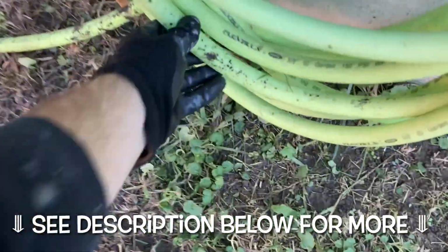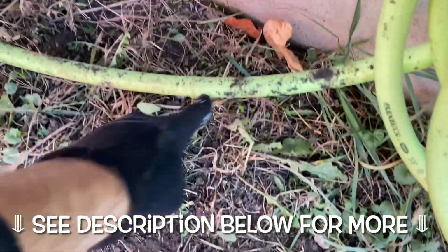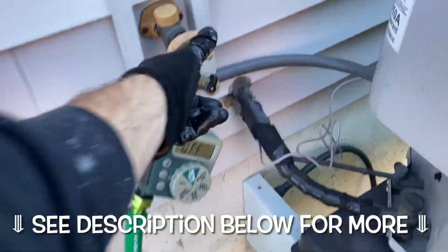Now you could certainly leave these up, but again, it runs the risk of being exposed to snow and cold weather, right? Of developing mold. So you could see here this hose has definitely been left out. This has happened to me before. I've neglected to put these away.